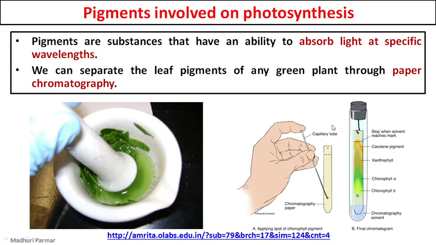So you put it in such sort of a test tube, okay, and in that test tube you fill the bottom with the solvent. This solvent is nothing but acetone or alcohol or acetone and alcohol and water. You place this paper such that this drop should not touch this solution, okay, it should lay a little bit above. You hang this chromatography paper. It is just a simple paper, but it is specialized for chromatography. So you hang this paper through this cork of your beaker or of your test tube.